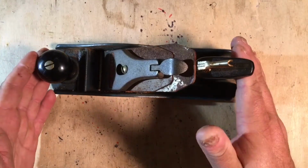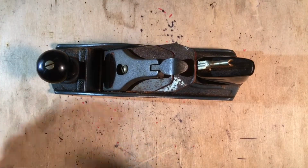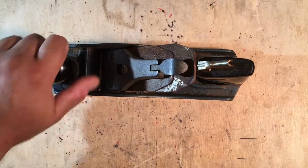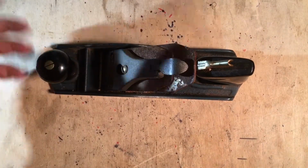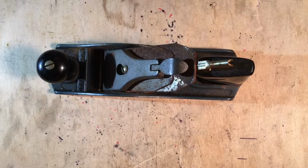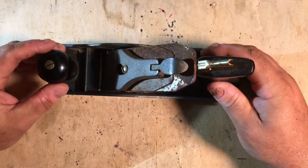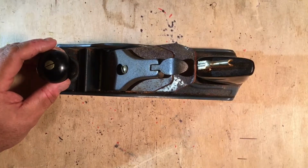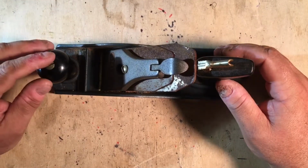If I'm not going to use it myself, maybe I can trade it to a boat building friend or a woodworking friend that could use an extra plane for something that I could use that maybe he's got that he won't use, or something that he's got a couple of and doesn't need. So just different ways to look at it, different things to think about. But a tool is a tool, and there's always probably some use left in them. And even if you can't see the use, maybe someone else can.